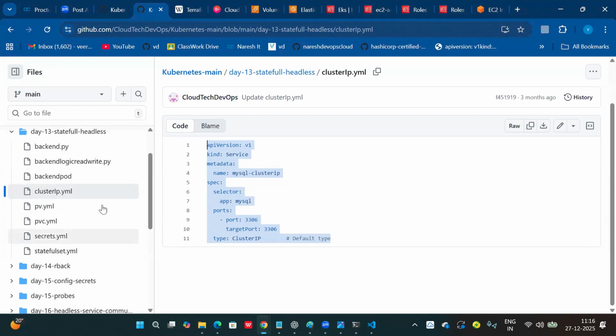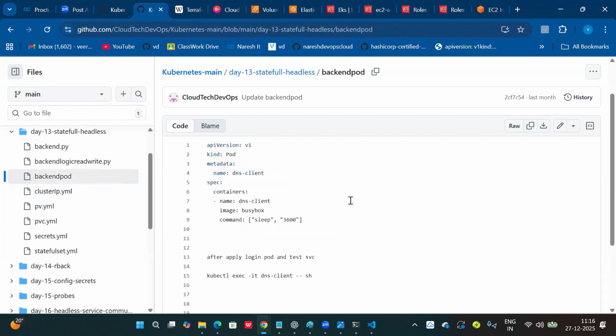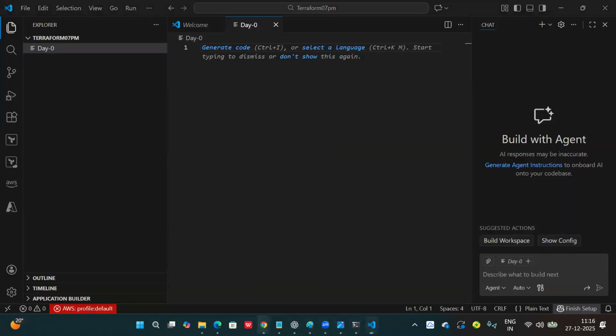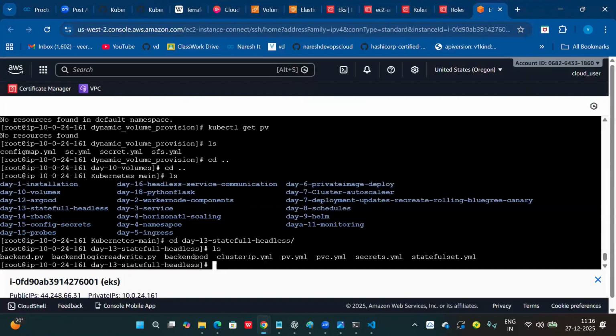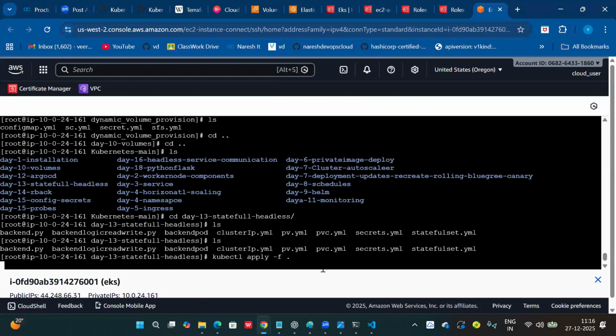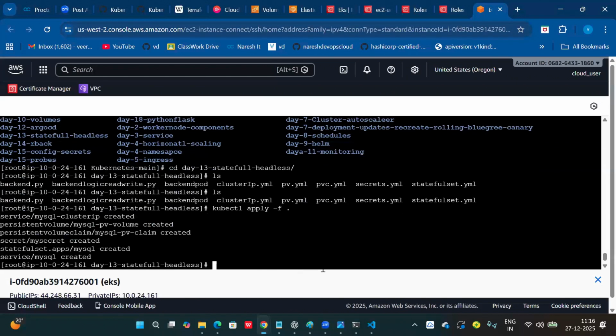Okay, and leave it for backend.yml, the backend pod and all. So first these four are creating what here? Two services, one sfs.yml, and the PV and PVC also. Okay, and let's go to the backend pod so we can discuss it later. Let's go to apply now. So kubectl apply -f. Whenever I give -f, these three will be ignored. These will all be created. So PV, PVC, secrets, statefulset.yml, clusterip.yml. So one SFS and two services. Clear now? Including volumes. kubectl get pods.